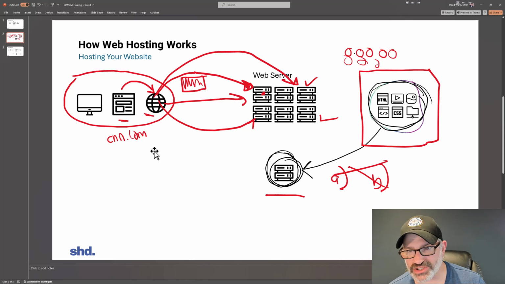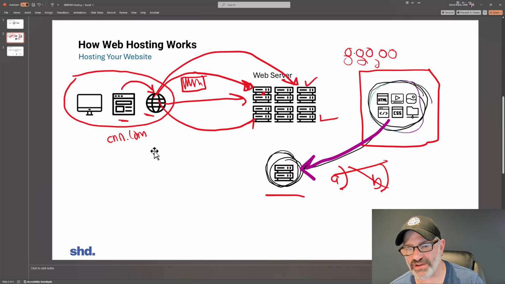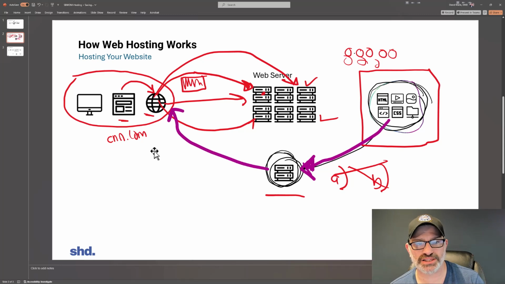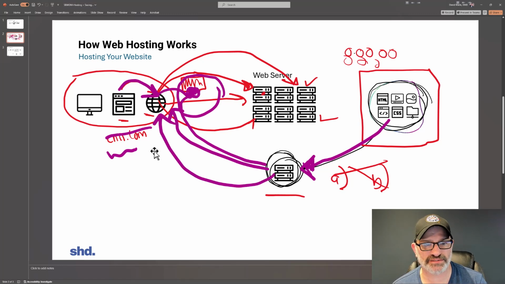And usually we rent a server, at a monthly cost or yearly cost, and the server is designed so that not only does it keep a copy of your files on it, it also has a connection to this whole section over here. So now if someone wants to go to your website, it goes to the internet provider, goes through some magic over here that we'll talk about, and then all of a sudden your website is there. So a call's made to your website, the website sends the information back, and all of a sudden you're in your browser.